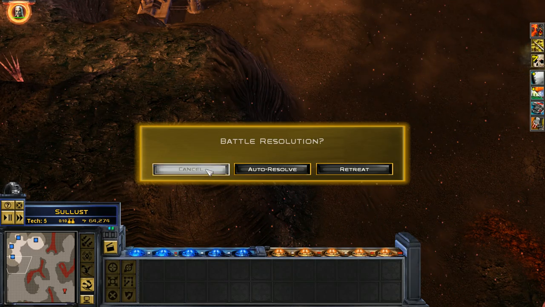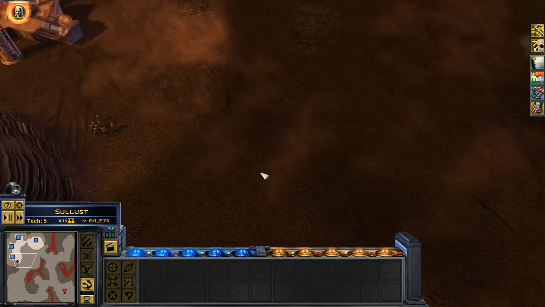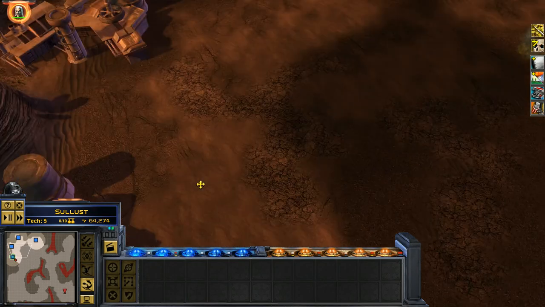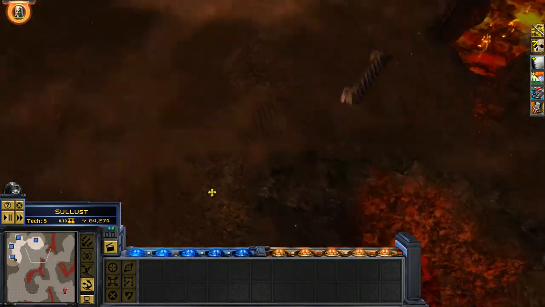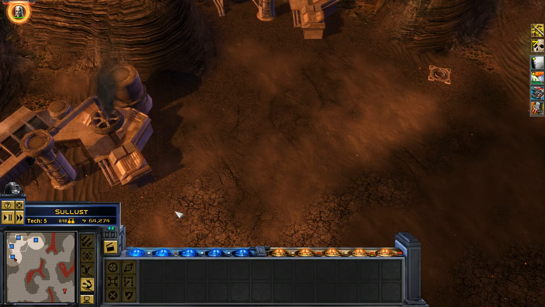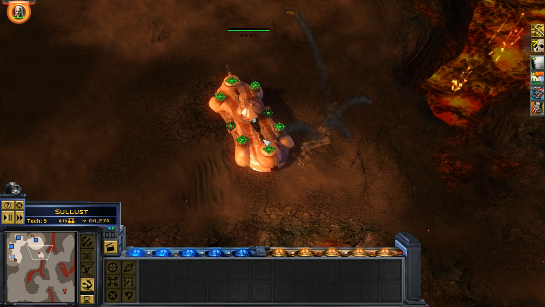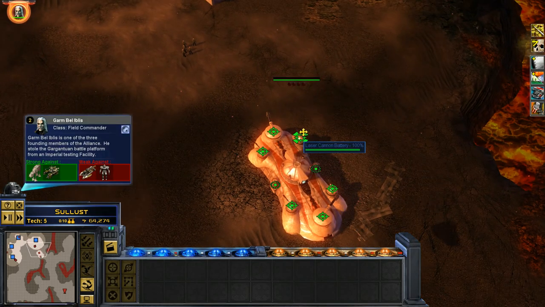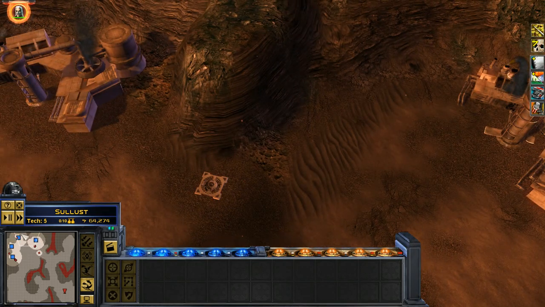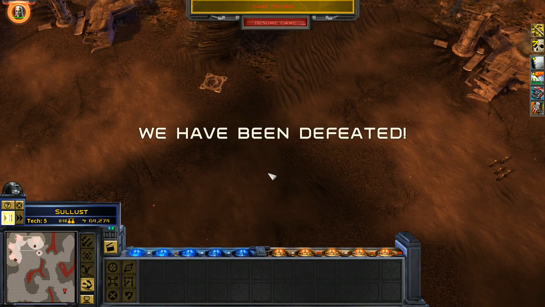Well, I just have to auto-resolve this, unless I'm missing something. Oh great, even the Sullustins are against me. Alright, well, we lost this fight, because I've got nothing to fight with. This freaking guy. Yeah, I can't do anything, so... Oops. Well, that sucks, because now we're gonna lose our space station, too.